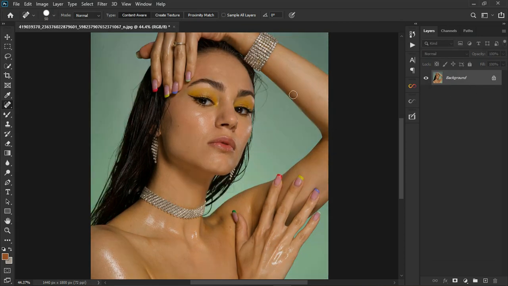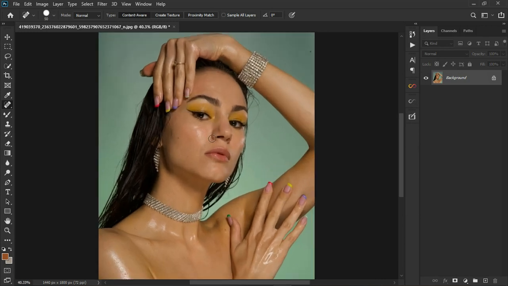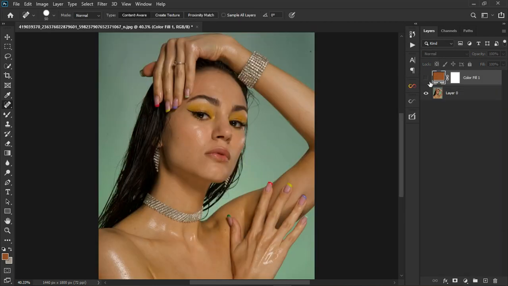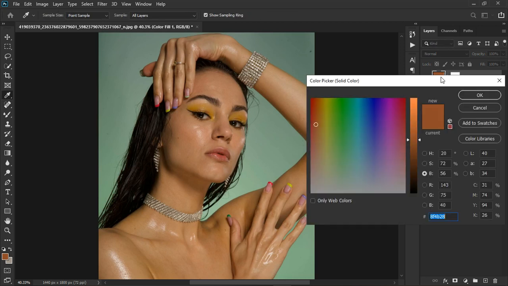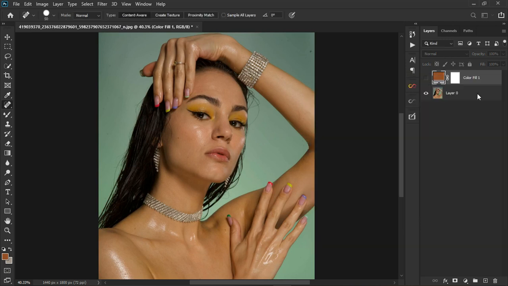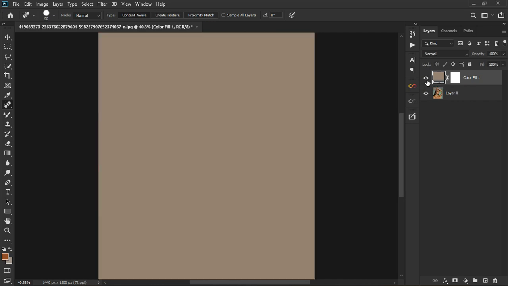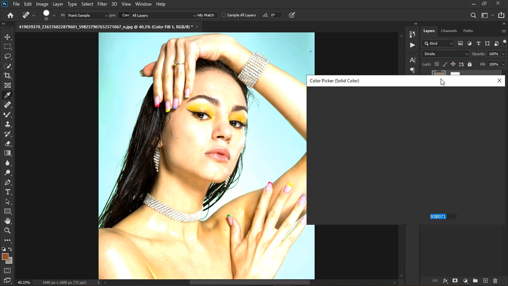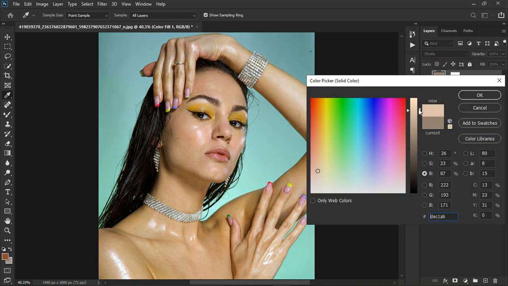So let's do something with this image. First of all, let's try and increase the brightness of the image. I'm going to go ahead and grab the solid color for that. It's okay, turn it off, double click. You don't have to do this step, so just select the eyes, which is supposed to be white. I'm going to select that color and it's okay. Already I know the color in the background, so I can just go ahead and use the selective color. But for everyone who doesn't know the color, let's just continue. I'm going to turn it back on, change the blend mode to divide. Now it's very, very bright. You go inside again and increase it all the way up like this, and it's okay.